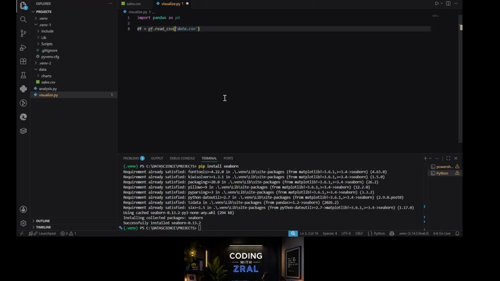The data that we are going to read is very simple. You can use double quotes or single quotes. So we are reading the sales.csv. What we know is that the sales CSV is in a folder called data.